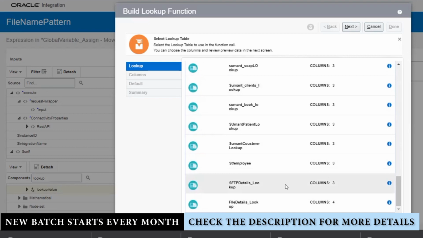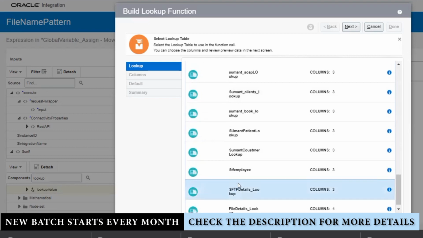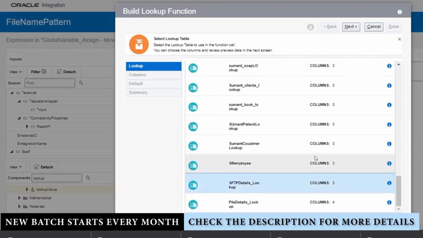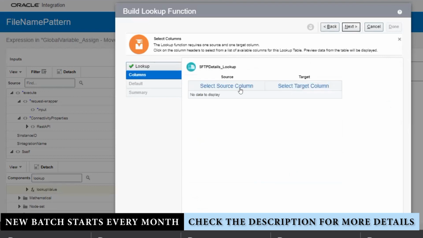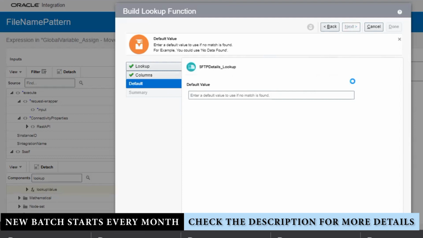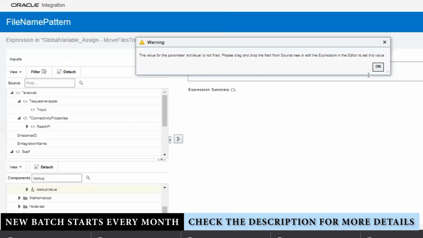This is not correct. This is not the right approach. Integration name and file name pattern. Done.